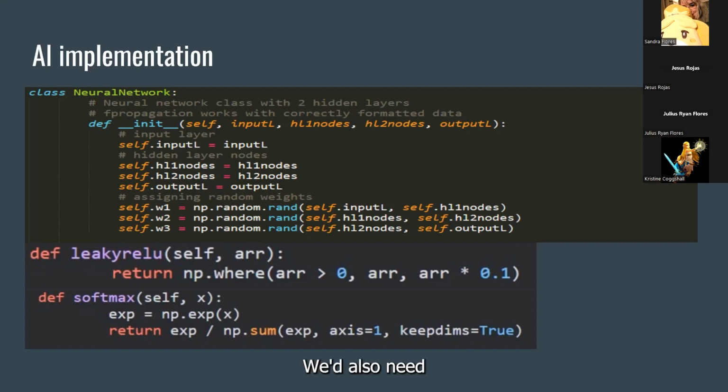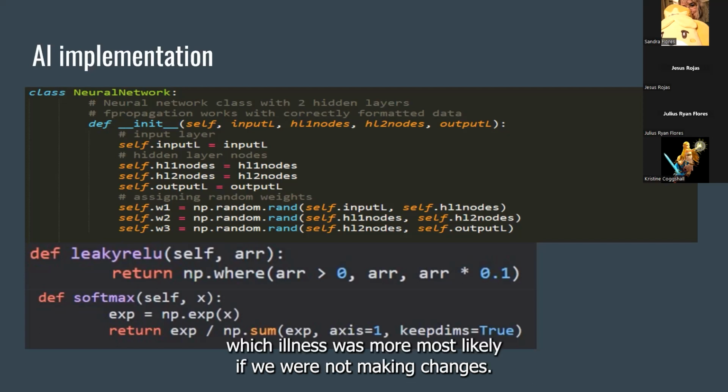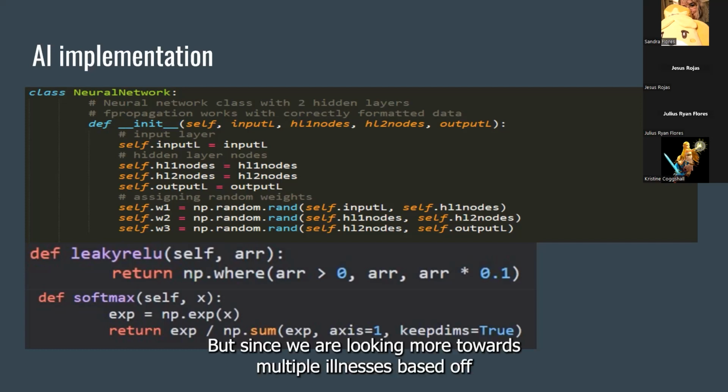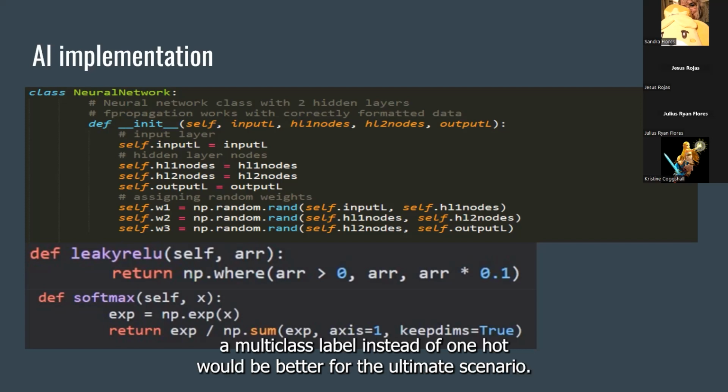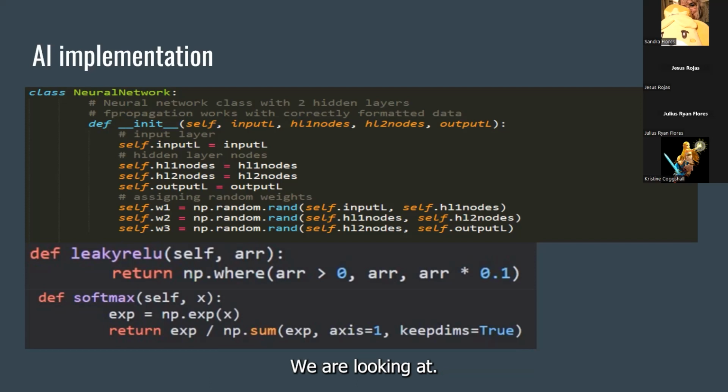We would also need a one-hot vector on the output for seeing which illness was most likely if we were not making changes. But since we are looking more towards multiple illnesses based off a multitude of symptoms, we think creating and using a multi-class label instead of one-hot would be better for the ultimate scenario we are looking at.